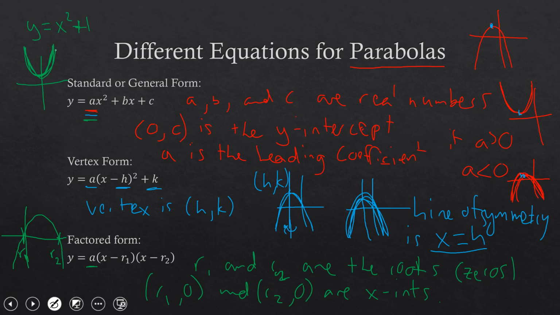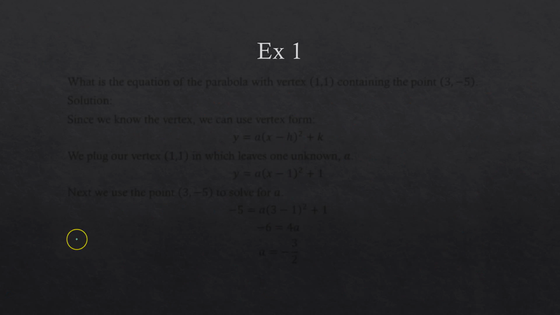Later on, we'll find that you can actually factor x squared plus 1. You just have to allow these roots, r1 and r2, to be complex or imaginary numbers. And when you do that, then you're able to factor x squared plus 1 and factor other quadratics using complex numbers. But in general, if you have these be real, then you're not going to be able to write every parabola in factored form.